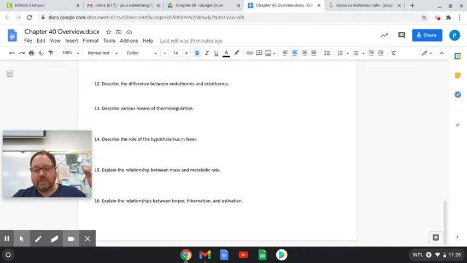Estivation is basically summer torpor. Estivation happens during the summer, when it's too hot. If it's too hot, organisms try to survive by chilling out. They just lay there and try to generate as little heat as possible. So the organisms aren't very active during the day. If you're going to go to the zoo, go first thing in the morning when it opens. First thing in the morning, the animals are up and active. As it gets hotter during the day, they're just like, you know what? I'm just going to hang out here, and they become less active.